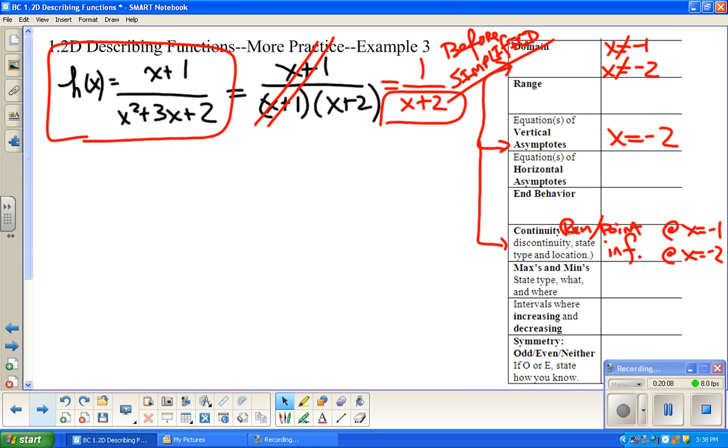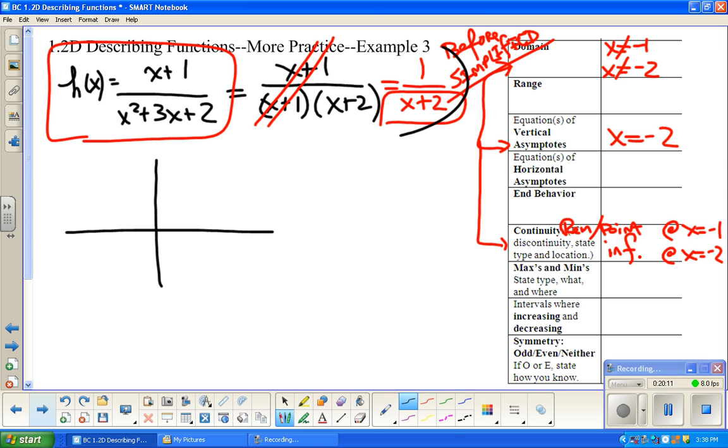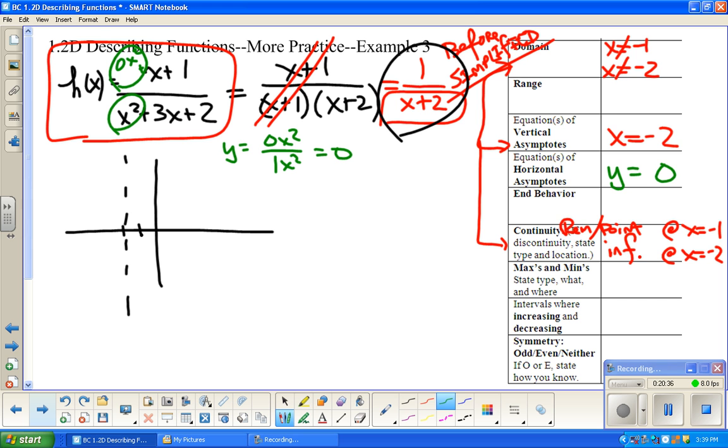Okay, let's do a little sketch. This graph's going to look exactly like 1 over x plus 2. Little asymptote there. Any idea where the horizontal asymptote is? Well, match up x squared with the x squared up here. There is no x squared, so it is 0x squared. So if I do y equals 0x squared over 1x squared, that is 0. So horizontal asymptote y equals 0. Range is probably not going to have 0 involved, but I will tell you there is another thing not involved. Okay? We'll get there in just one shake here.